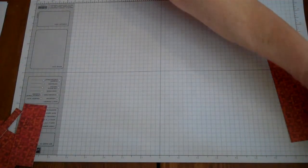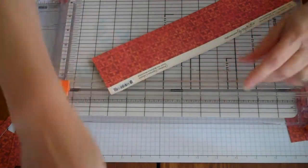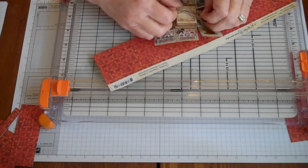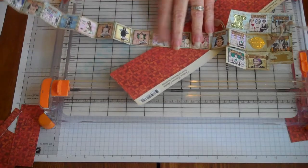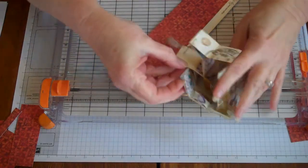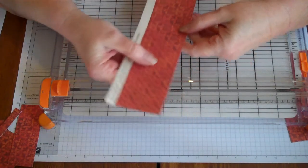Okay, guys, here's the deal. If you want the accordion fold in the base, the little bitty box, I don't know if all of you saw my previous video, but if you want this, then out of the strip that's left, you've got 2 1/4 left, and it's going to make 2 strips of 1 1/8, 1.125.